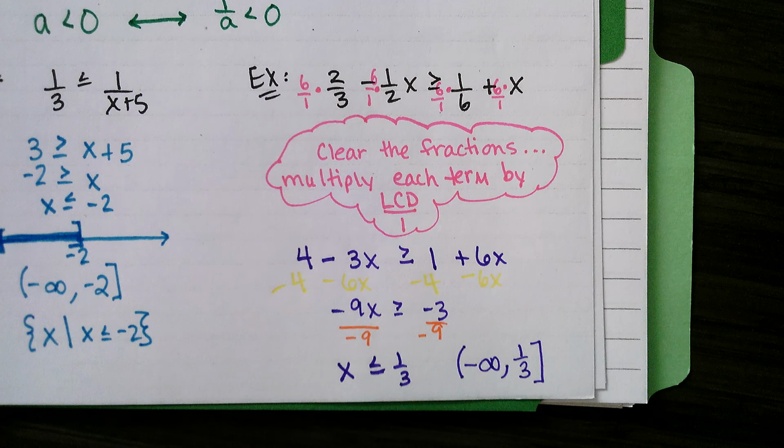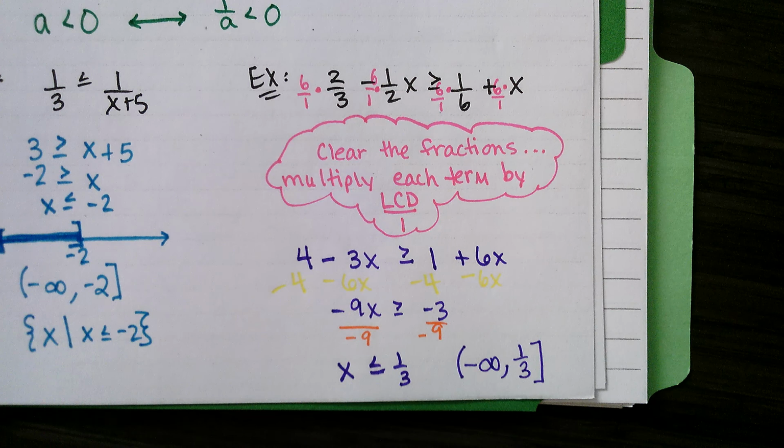If I put it on a number line, I'm going to go from negative 2 with a closed circle or a bracket. My shaded part is smaller than my negative 2, so to the left. And in interval notation, the first number is negative infinity, the second one is negative 2. Infinities always get parentheses. This negative 2 gets a bracket because it has a closed circle.